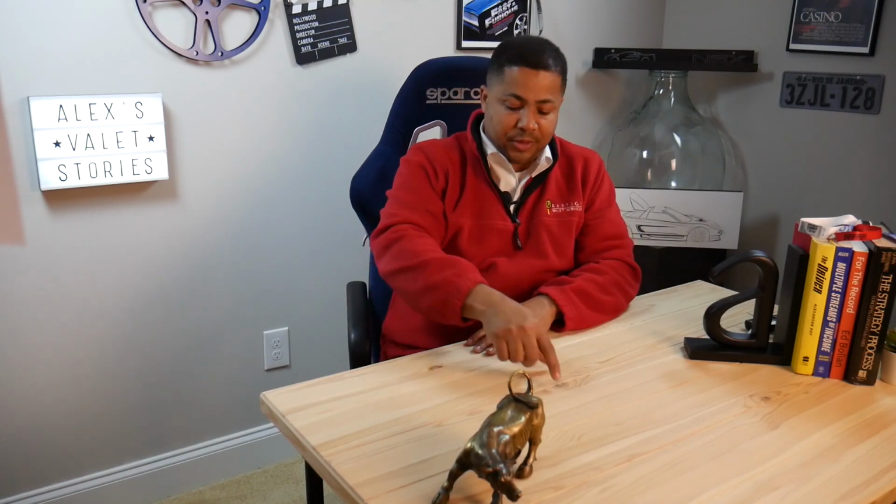The valets are getting a bad habit of, when they park the cars, they lock the keys in the key box. Everything goes great, everything is fine, but the bad habit that the valets have, at the end of the night, when the customers come out, they'll give you a claim check. If there's 3 or 4 customers that come out, they'll take 3 or 4 claim checks, they'll pull the keys, and then place them on top of the podium, so as they're running back and forth, they can just grab the next key. Little did they know, a criminal came in and grabbed one of the keys, and it was to that brand new Range Rover.